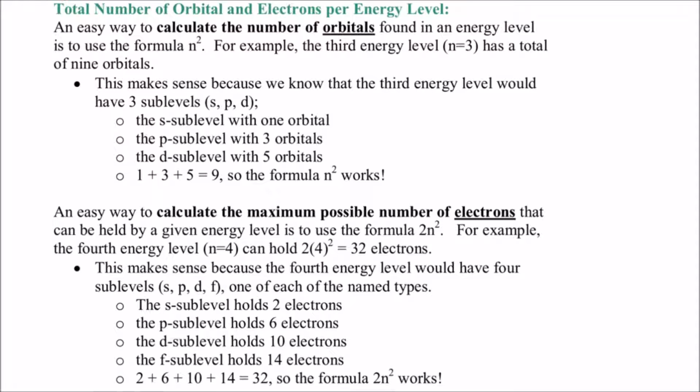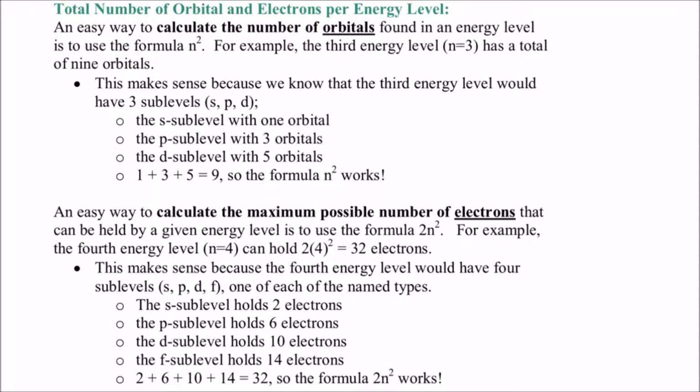Hopefully you'll be able to answer similar questions in the future. Here are 2 other things we need to know because we might be asked types of questions that would require us to do this. We've already worked with this kind of question before: the total number of electrons that can be held within an energy level. That one was 2n squared.